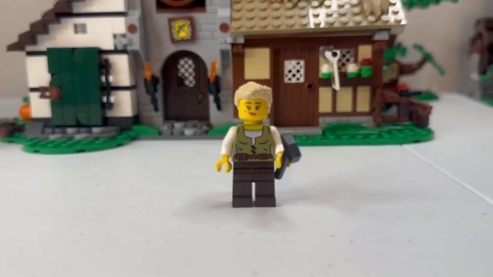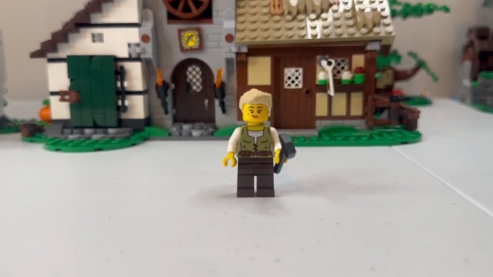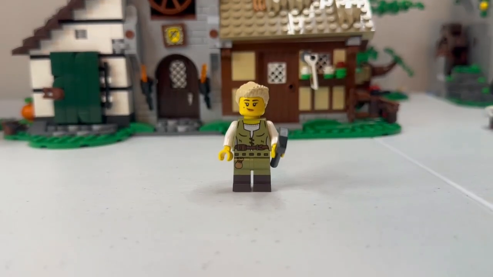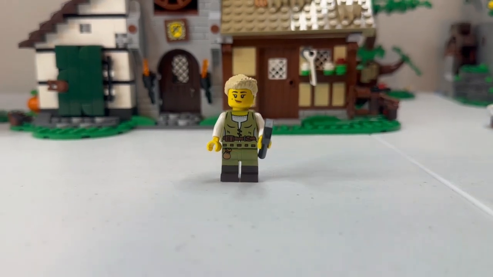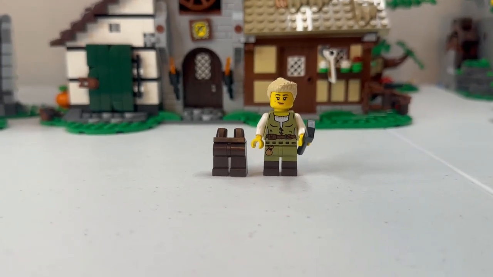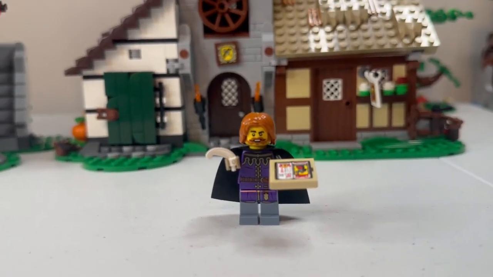Then we have the carpenter, and I know a lot of people are complaining about her hairpiece, but I don't really care. It's LEGO. You can make up your own lore. It could be a Viking that defected or something like that, but it's also a great figure. That being said, if you add the new CMF goat herder's legs to this figure, I think it makes a great look. You get some printed legs and a little bit more matching than just the regular dark brown that come with the figure.